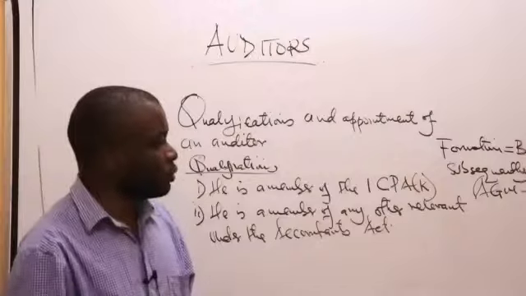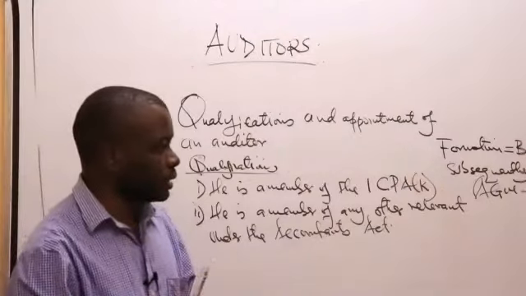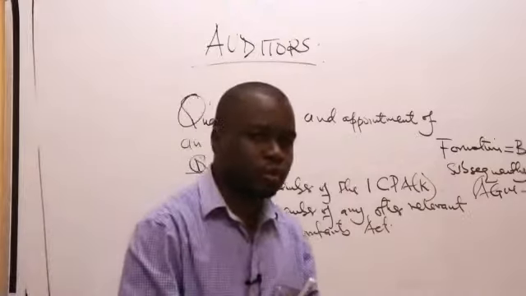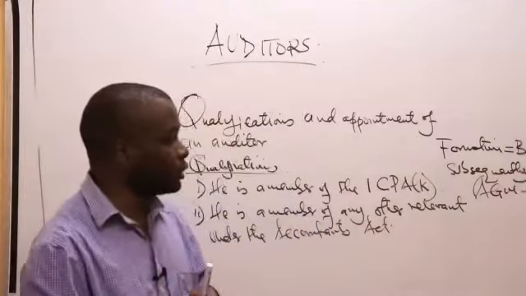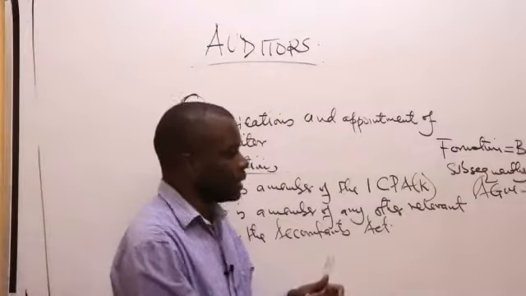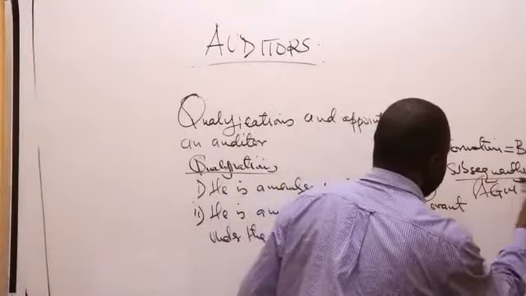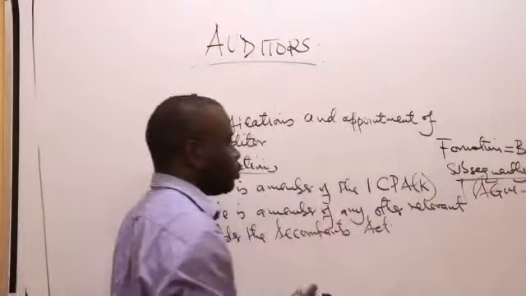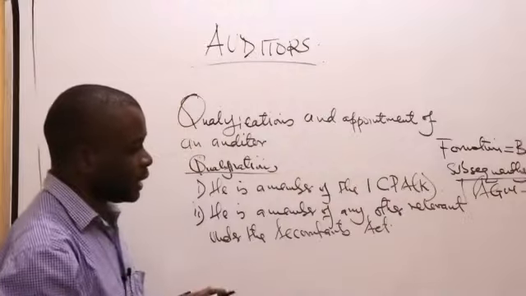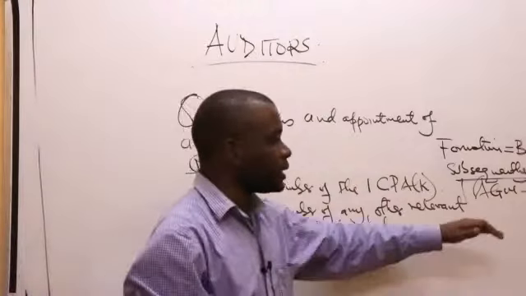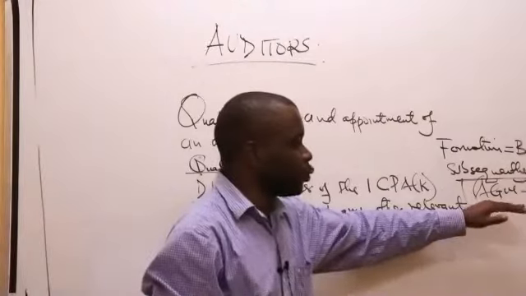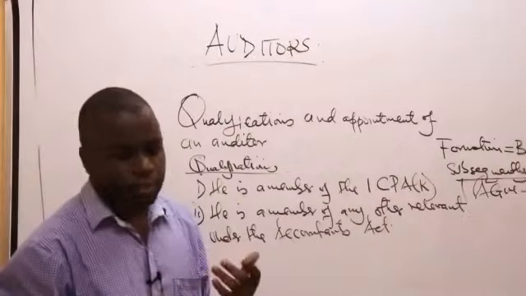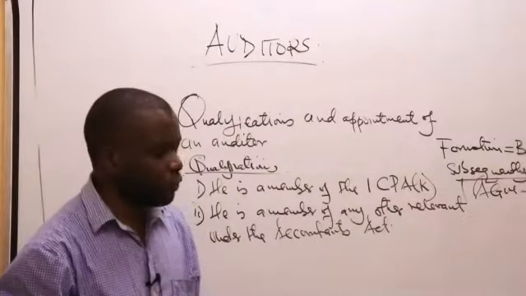So in this case, there are just two key parties that can appoint an auditor in a company. You can talk of the board of directors on formation of the company, or you could talk of the members. These are the key parties that appoint an auditor in a company, because we are saying this auditor is coming in to protect their interest. That's why at each and every AGM, they'll determine whether the previous auditor will continue to serve, or they could decide to appoint another person to serve as the auditor of the company.